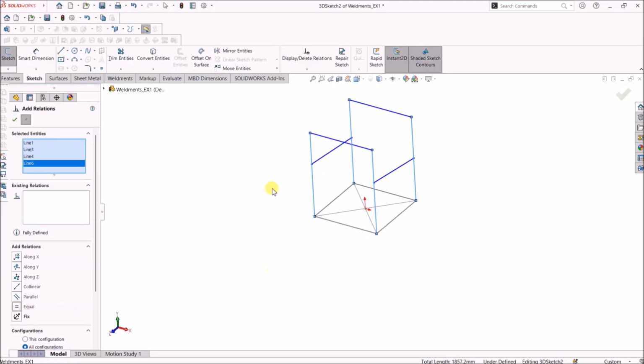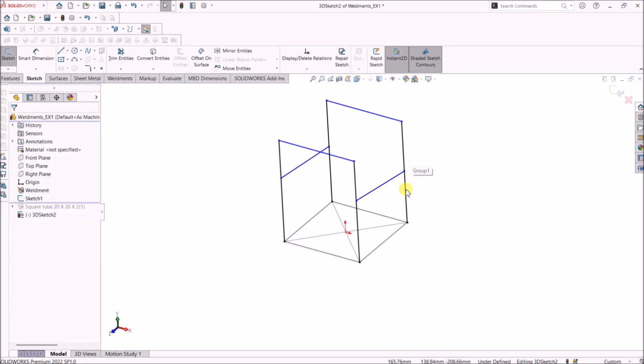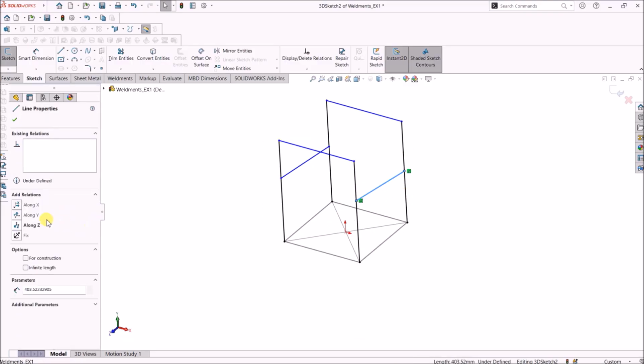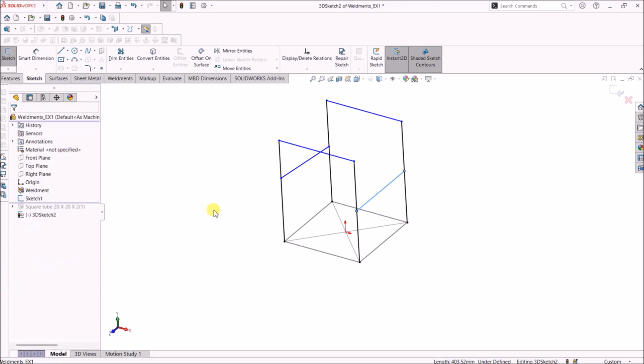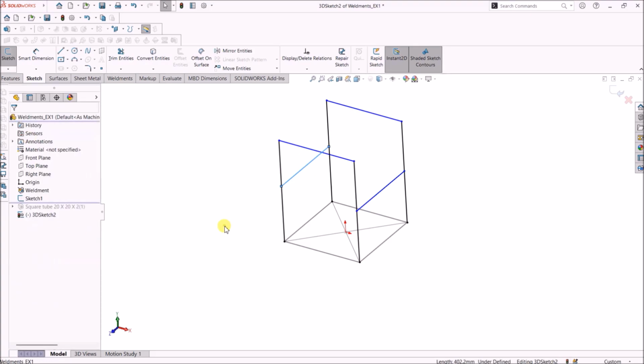So once I make them equal, you can see everything is in Y-axis direction, and then this is going to be along Z-axis, and the same with this one here. We don't have to make them equal because they are actually defined already, as we chose these points as the starting point. Now I'm going to give them dimensions.